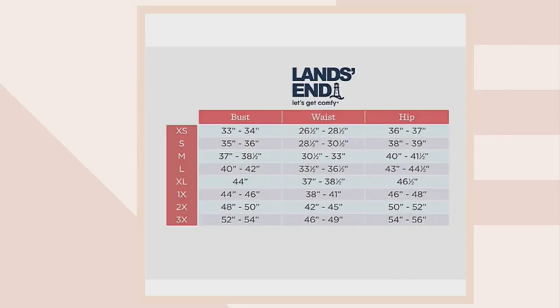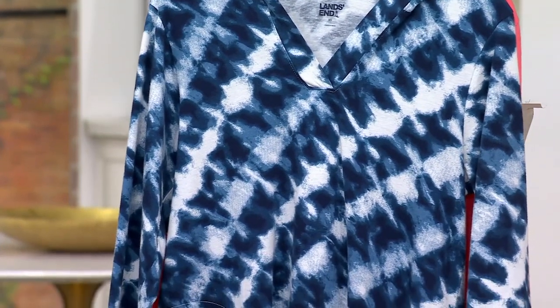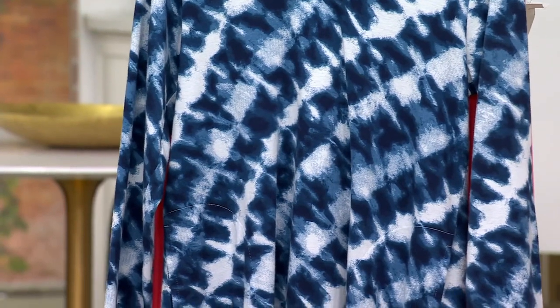So what you're going to do is measure your bust, your waist, and your hip, and that's how you can find what size you need. Here at QVC we give you 30 days to try it, to see if you need a different size or maybe you want a different color. No questions asked — we will get it back and we will help you out, so just keep that in mind when you are purchasing anything, especially a bathing suit or a cover-up.